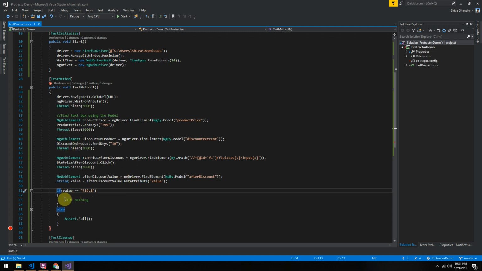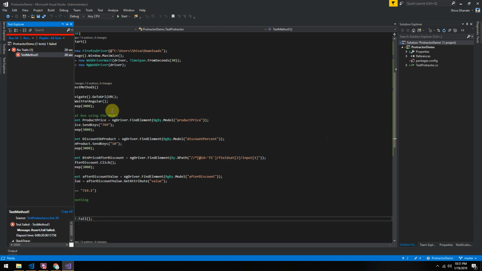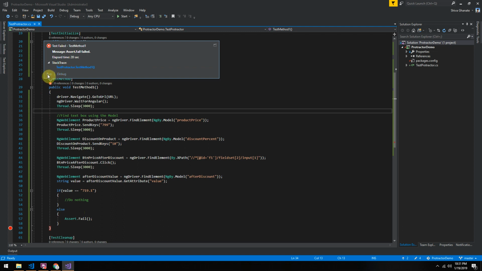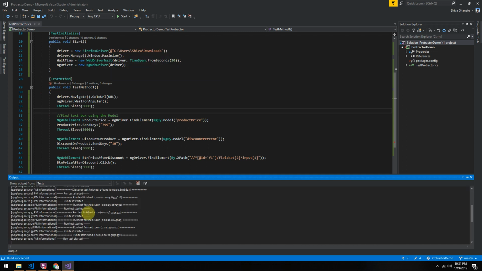Maybe I can do a lot of things over here. I can say write it to a file if this passed. If this does not pass, write it to something else, or maybe directly use the assert function that we have. It's completely up to you what you want to use.